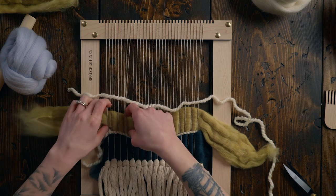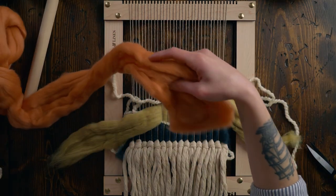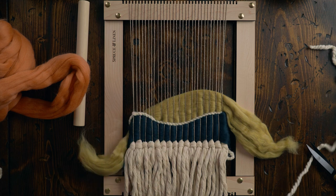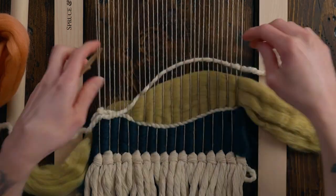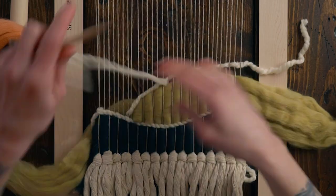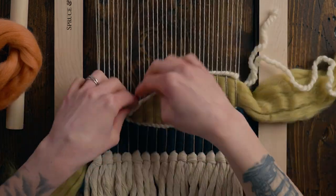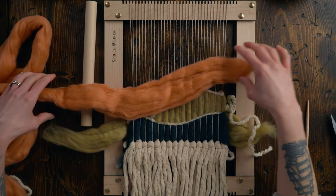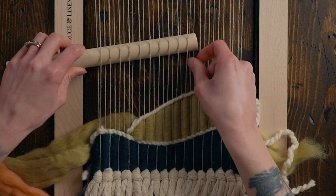I don't necessarily have to go all the way across with this color, so that's something to consider. I'm thinking about how much space I have on this piece. If I go all the way across with the pink, part way across with the blue, and then all the way across with the white again, maybe that'll bring in just some balance. What I like about this is it almost has a quilted look — like one of those really basic quilts where the lines are just sewn in vertically — and I really like that. I'm still gonna take a full width just in case I want to go all the way across.